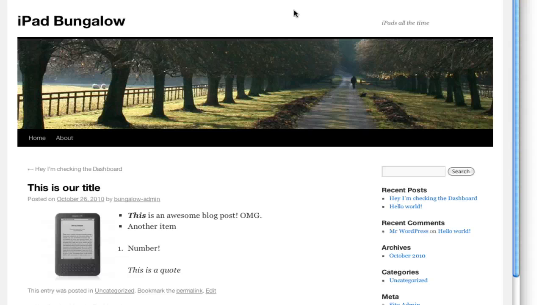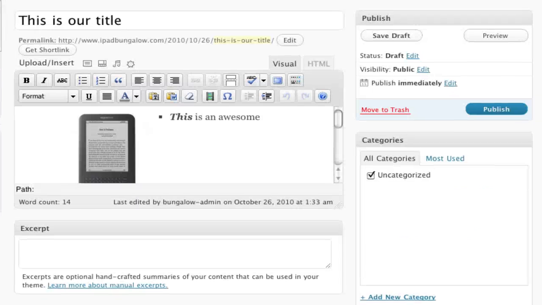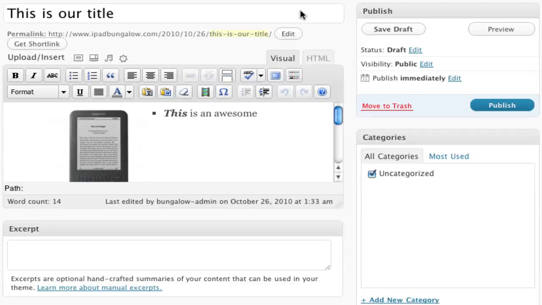And that's what the post will look like when we have published it. The post has not been published yet, but this is just a preview. And you can see this is a very exciting post. So if we close this window, we can see again that our post has not been published. You can also preview a post by clicking the preview button in the publish module.